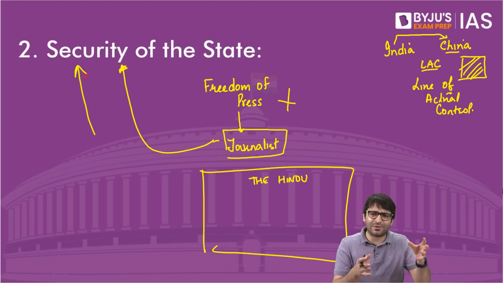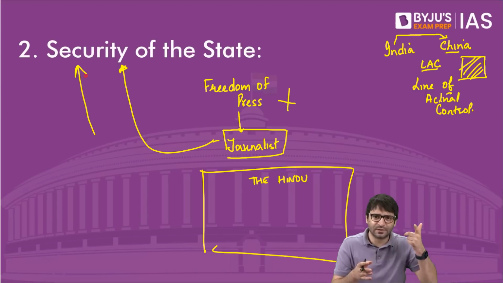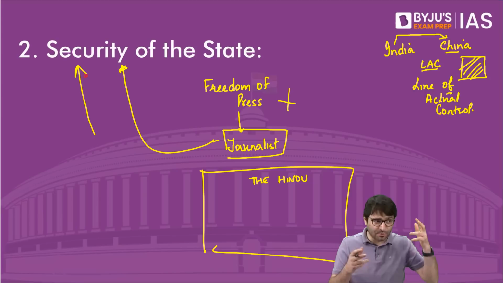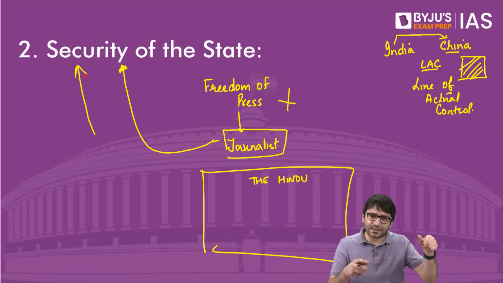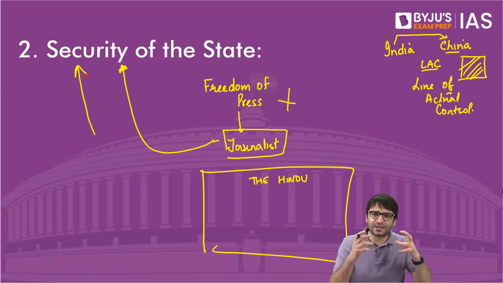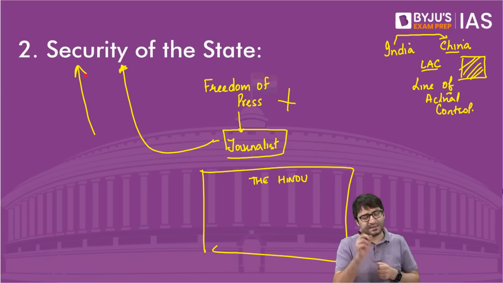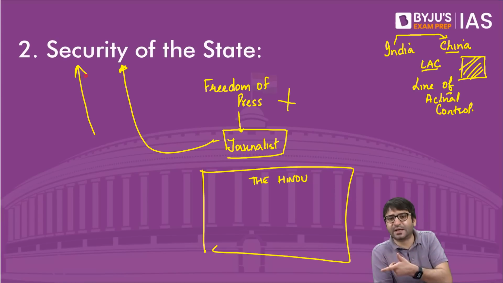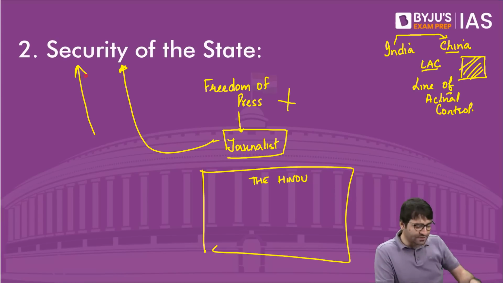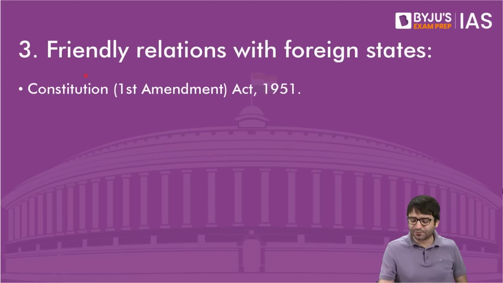Why should you talk about an ongoing military operation or a military operation which is planned by the army or the government? By your writing, you are jeopardizing the lives of the army. You are violating the sacredness, the sanctity of this military operation. That is not your free speech. So, one ground on the basis of which your freedom of speech and expression can be restricted is the sovereignty and integrity of India. Second, security of the state. Third, friendly relations with foreign states.